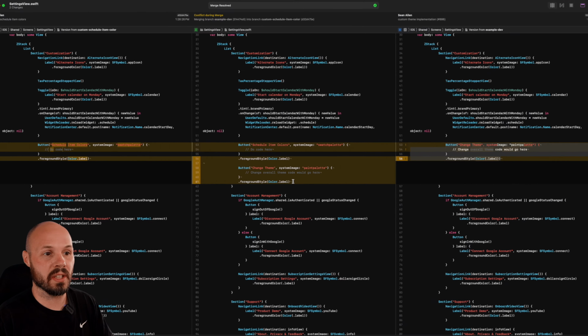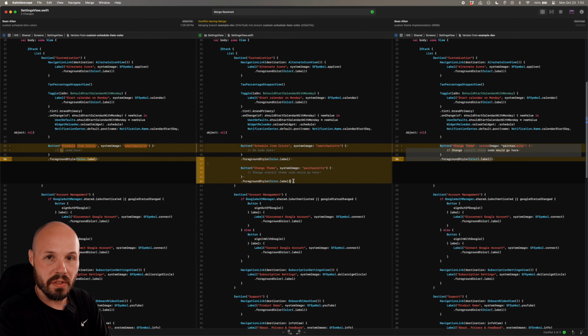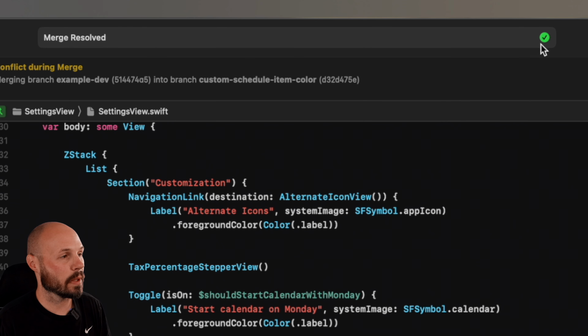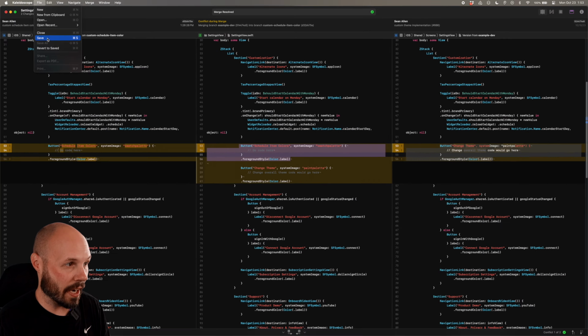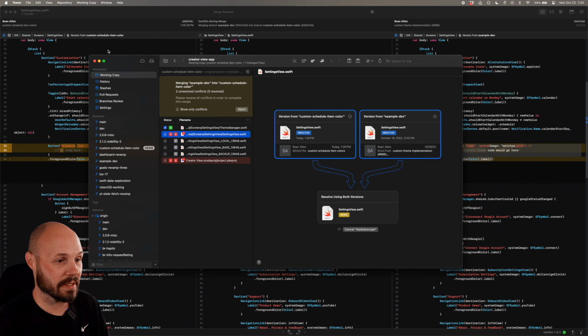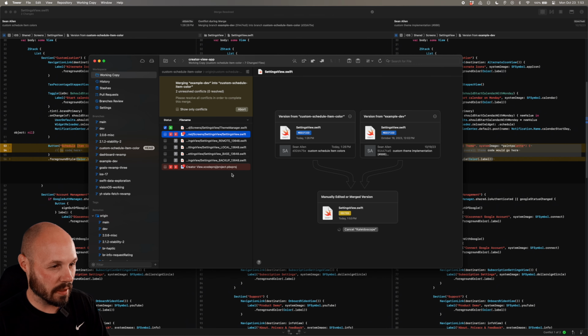So the whole point is take a look at side A and side B and come up with the resolution in the middle. So now up in the middle, you see merge resolved and we get the green check mark. So now I need to save the file. So file, save in Kaleidoscope. Now here's an important thing because this tripped me up. When I was first going through this, I just command tab back to Tower. And you can see there's work in progress, there's all these files.